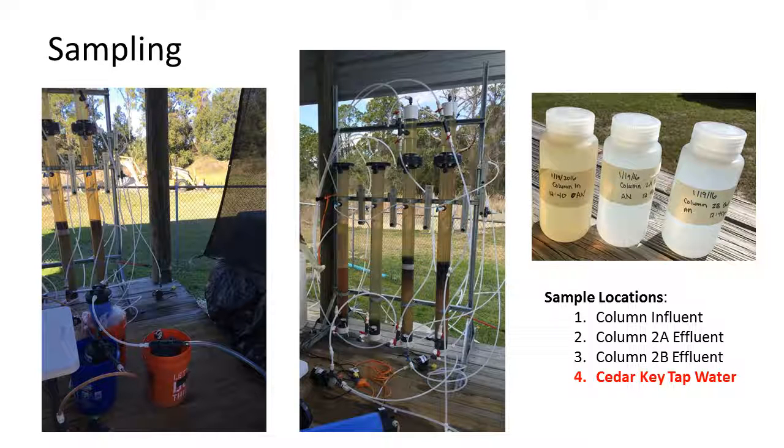And again, some more on sampling: we do the column influent and effluents, and since we're out at the plant and they are doing ion exchange with lime softening, we can get the tap water samples there. It makes for a nice comparison of how stable the plant operation is, because it's a small system, it operates intermittently, and plant operation can vary quite a bit.